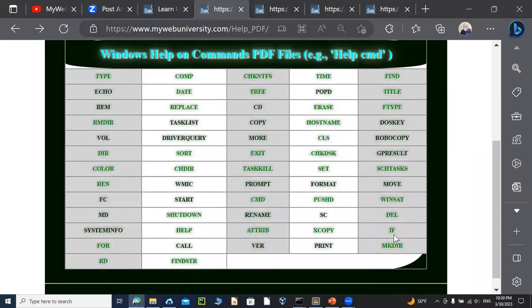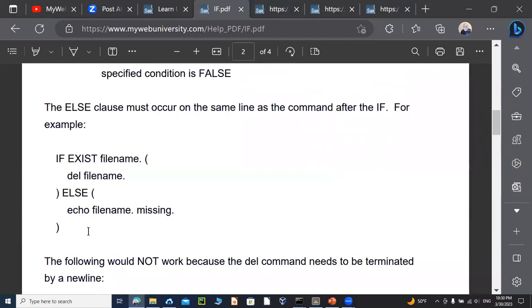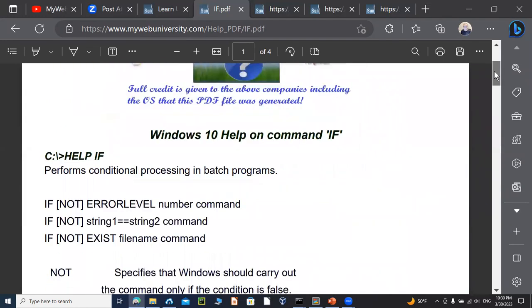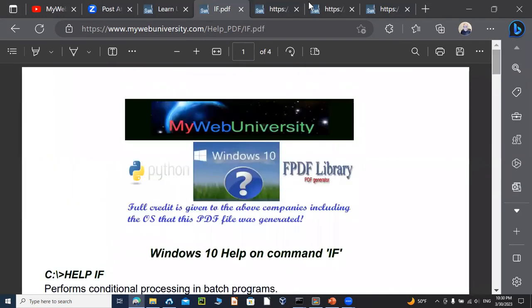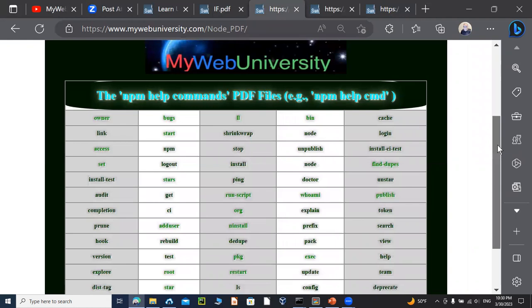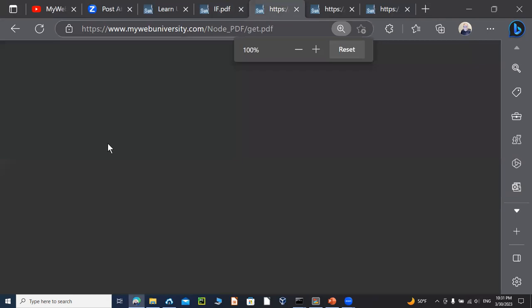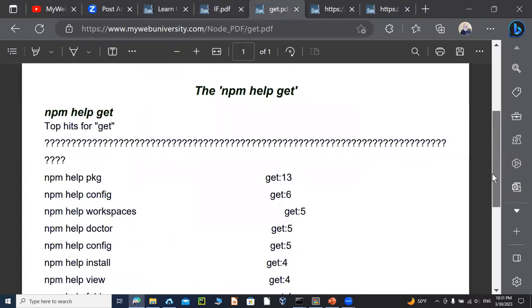And then similarly, if you're using the if statement, there's that if statement in Windows operating system. And the syntax sometimes is very intuitive, like it tells you this kind of information. So all you do is learn it and practice it on the Windows operating system. Okay, so at the same time, if you're looking at Node.js, this is also a table of contents, all PDF files. So if you're looking for something like what does the git do on the Node.js, it tells you exactly all the help on it.